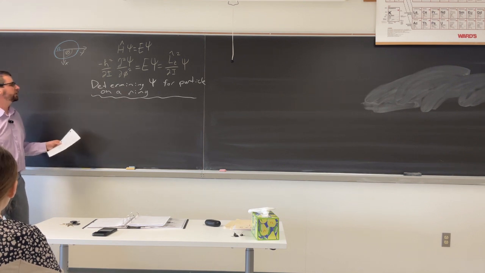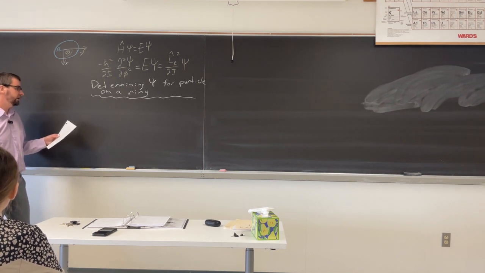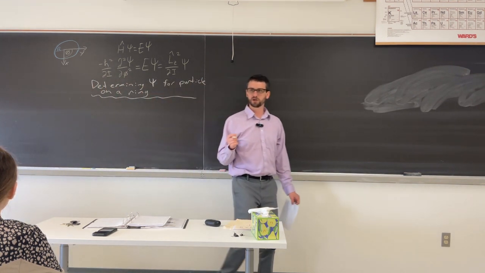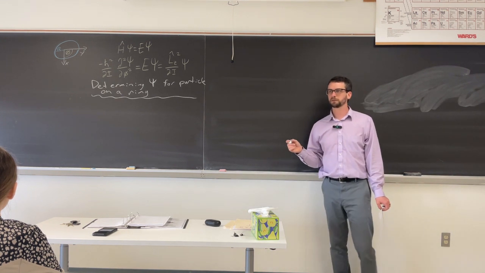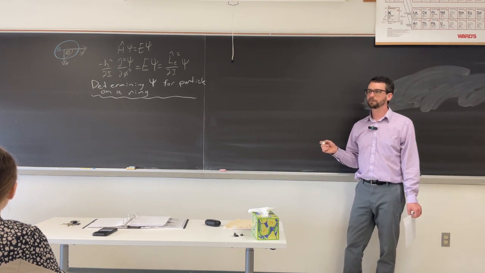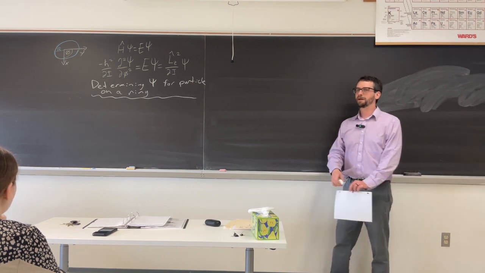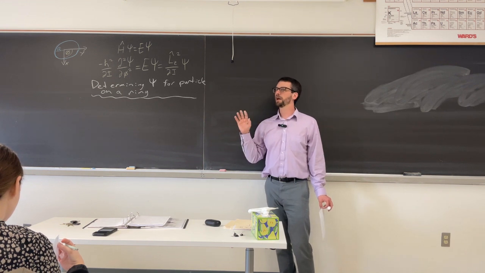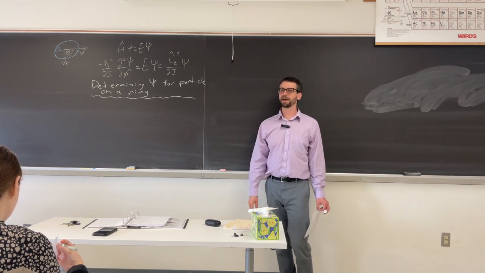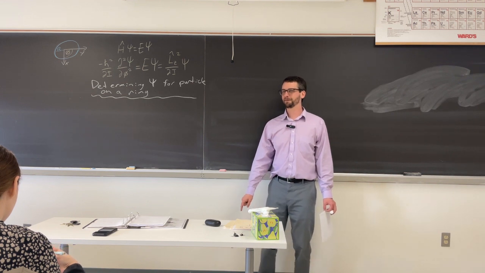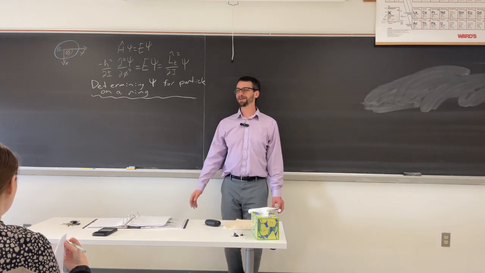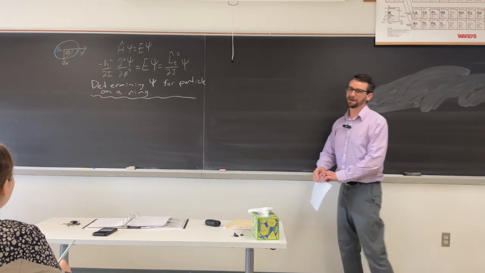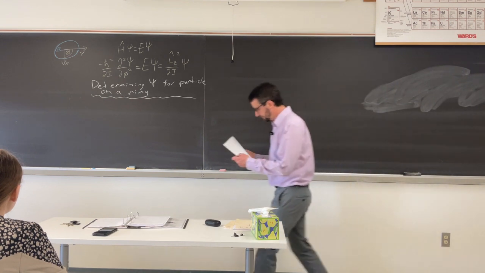Okay, so we got particle on a ring. We got to determine psi. So how are we going to figure out what the wave function is? What equation are we going to utilize? Or what have we done in the past to figure out psi? Do we have an equation that psi must obey? Any equation at all? Yeah, the Schrodinger equation. That's why we spent the time on it. Okay, so we're going to utilize that to figure out our psi.